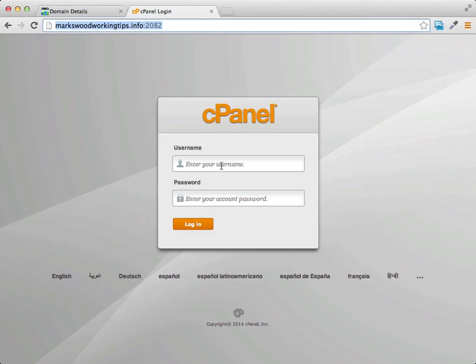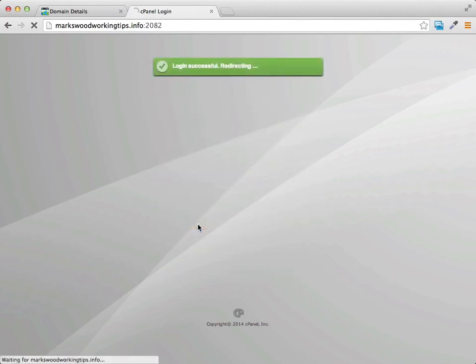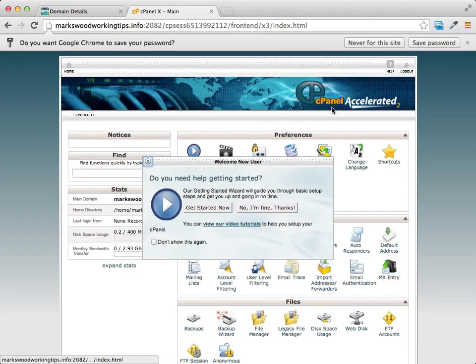You want to enter in your username and then the password that they gave you. So I'll enter in my username, and then I'll paste in the password that they gave me. And we'll just click on the login button.